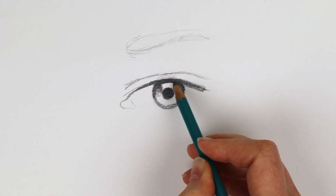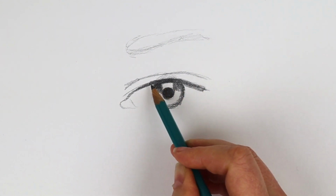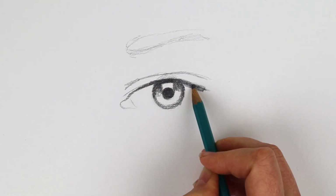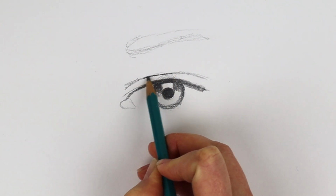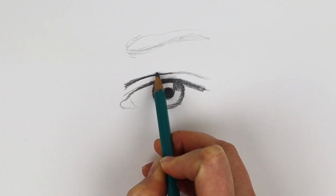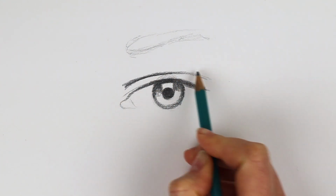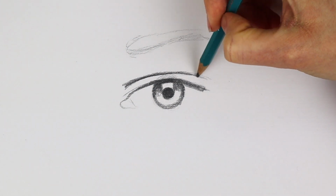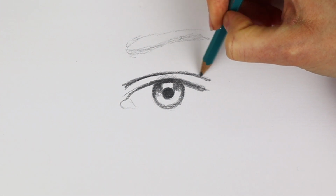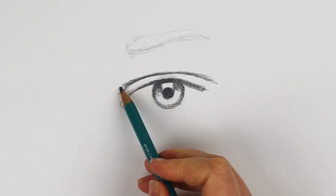Because the upper eyelid shades the eyeball, on the iris and on the white of the eye, which we'll get to later. Now the crease in the eye is also pretty dark, but it's not just a line. It's going to be kind of a thicker shadow area. The line might be thin in some spots and then a little bit thicker in others, so I want to make sure I'm paying attention to those things, because the crease starts to disappear as it goes to this side of the eye as well as this side of the eye.